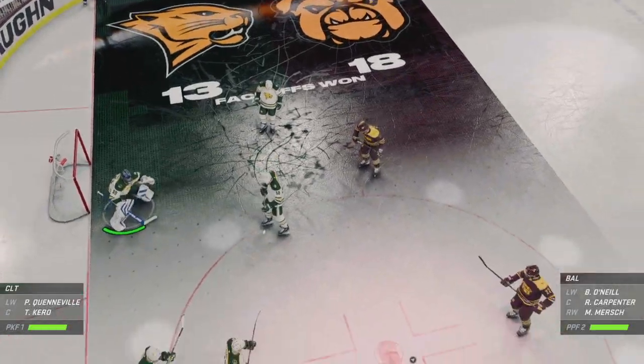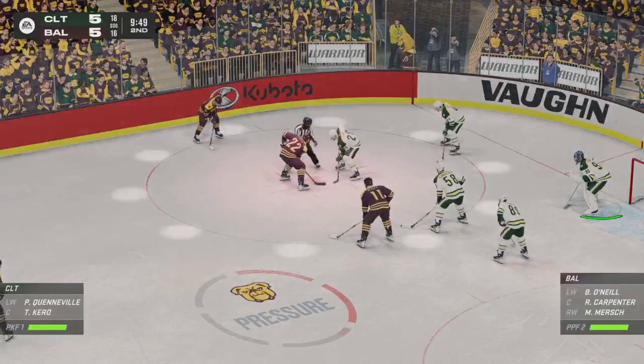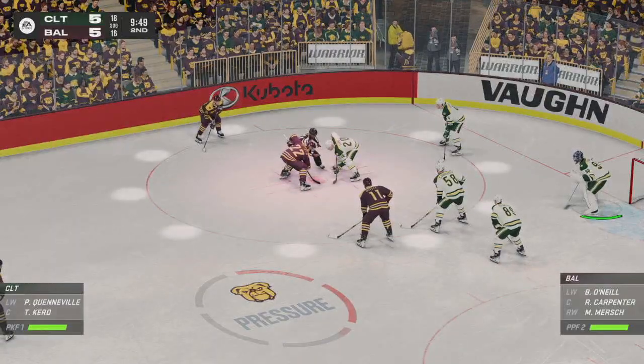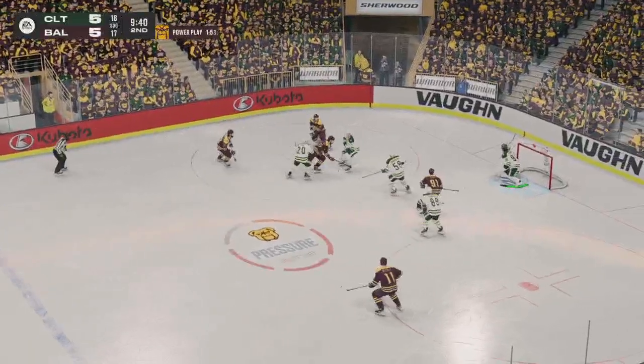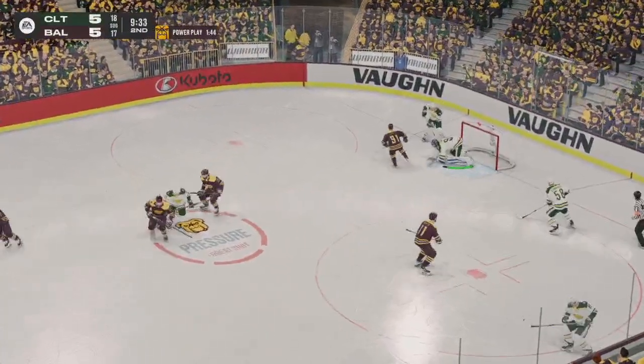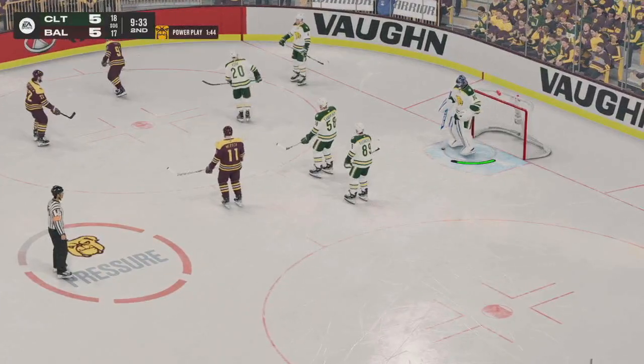Power play unit comes out for the faceoff. First power play opportunity of the game. You know they've worked on this in practice, the setup, the look that they want. Let's see how they move the puck around the perimeter and look to attack. Oh, and there's a great save by Tompkins. And we'll get the whistle after the goaltender hangs on.